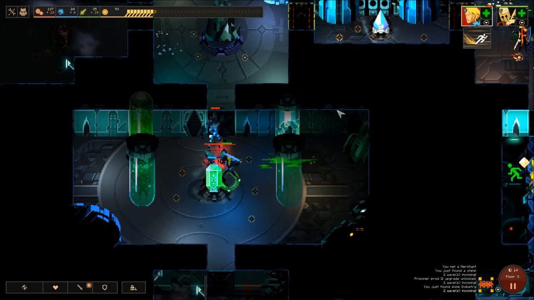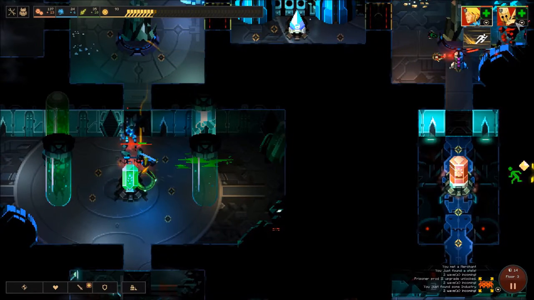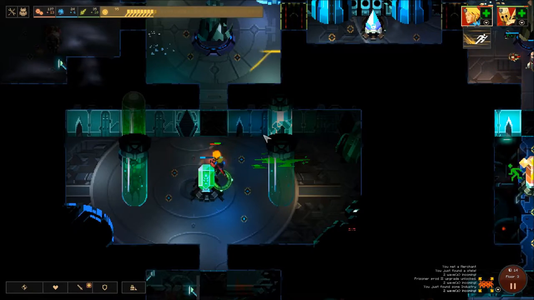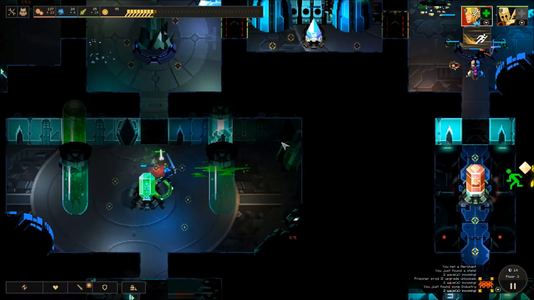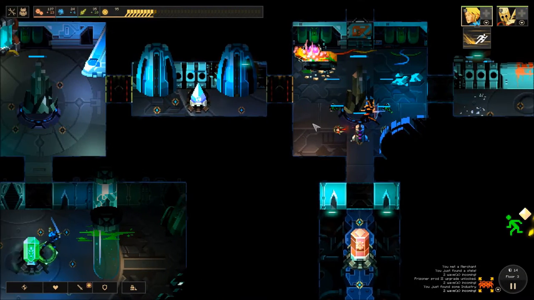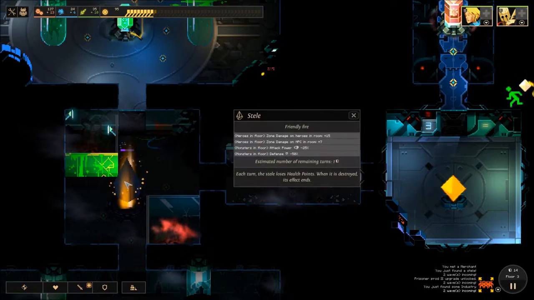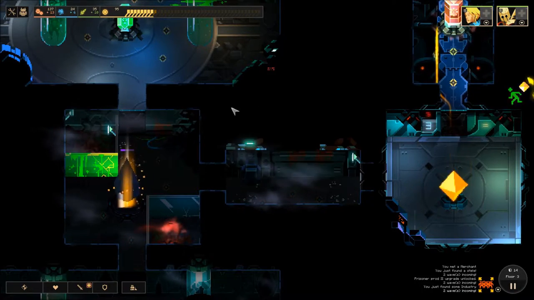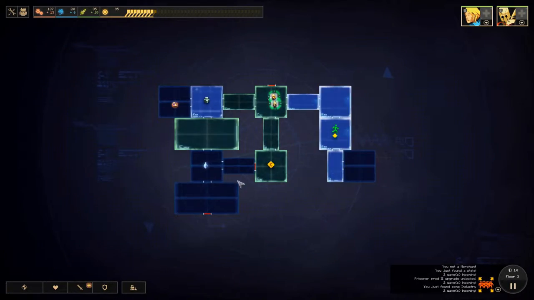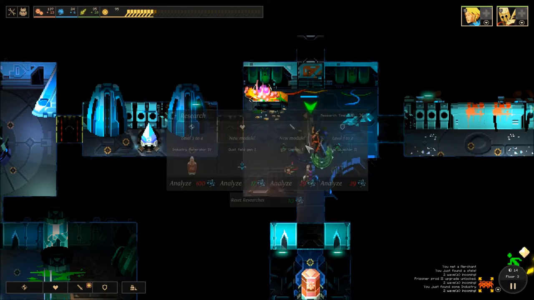I just don't like this guy. You can do it, Sara. There we go. Nice. Healed up and ready to roll. Get her in here as well. How many more turns has Stell got on it? One turn. Okay, good. Right. It's getting a little worrying, but I reckon we can do it.